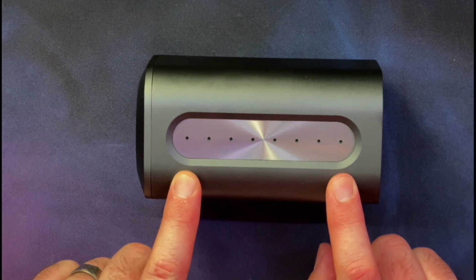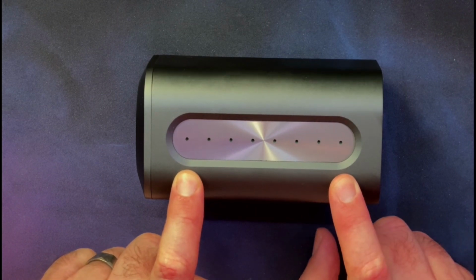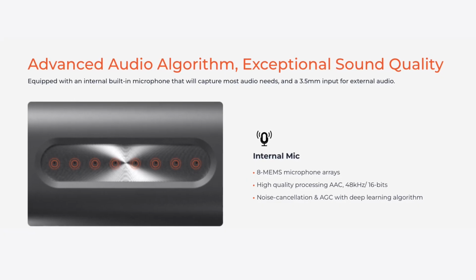The microphone system on top is known as an 8 MEMS microphone array, which you can use in a normal environment, or you can actually have it for AI noise cancellation, and you can put it into speech mode.